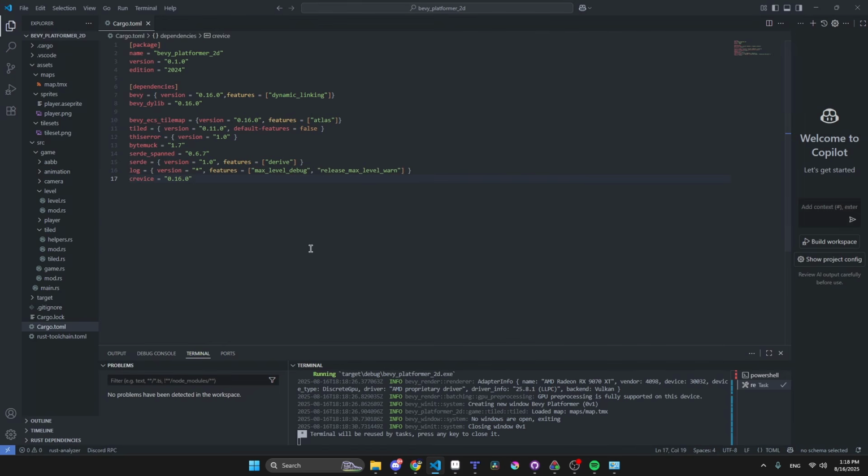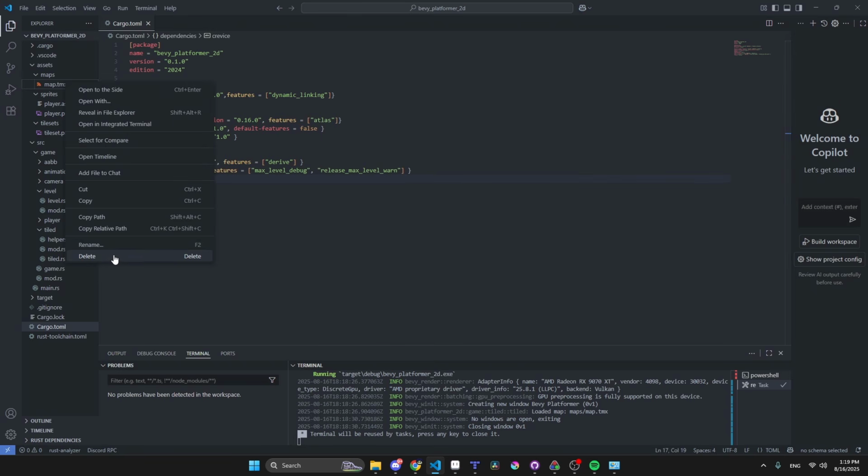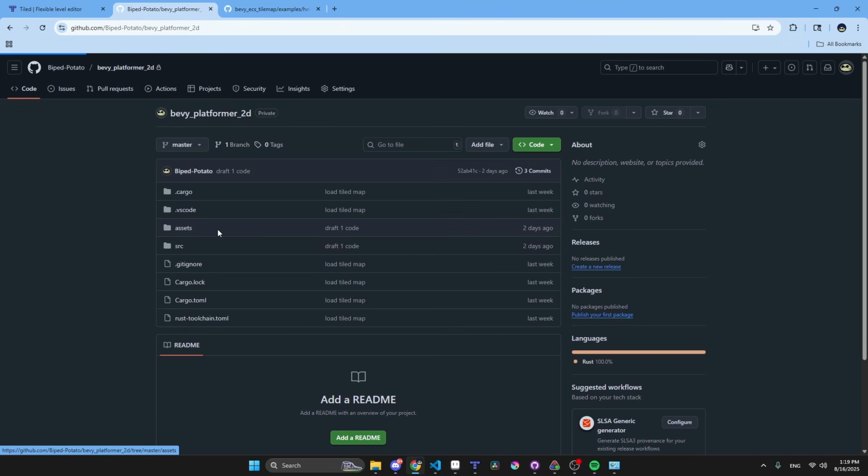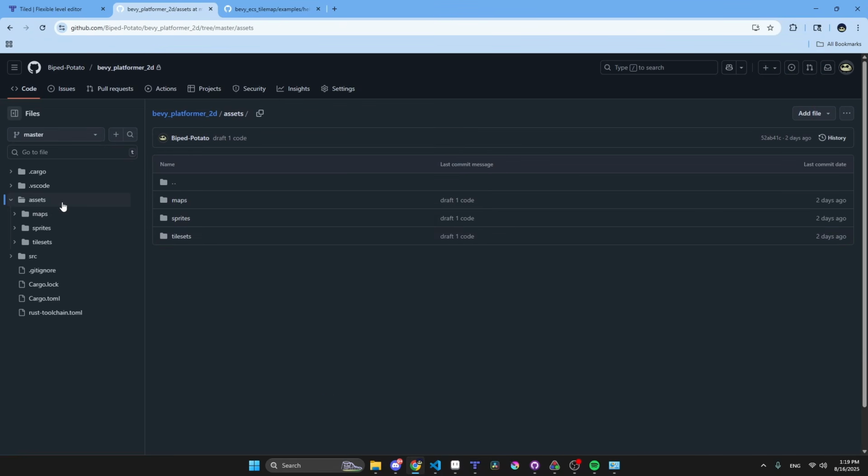So let's get started. First thing I want to do is show you guys how to create your own Tiled map, because not everyone is going to be using the same assets folder. Actually, I would appreciate it if on your first walkthrough of the tutorial, you download the assets folder that I have linked in the GitHub description, because if you use my assets, then nothing will go wrong in the video. So if you want to make your own assets, then maybe use my assets first and then change them after you've followed the entire tutorial.